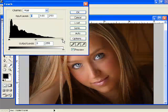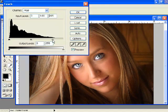And going into the levels here. Now, this is the whites here, and what you want to do is go right to the edge of the graph, but if you go too far, you'll start to blow out your highlights. So you want to be just shy of where the whites start on the graph. Mid-tones, bring them to where you get a nice tonal range, and the blacks again on the edge of the graph, which usually don't need much adjustment.